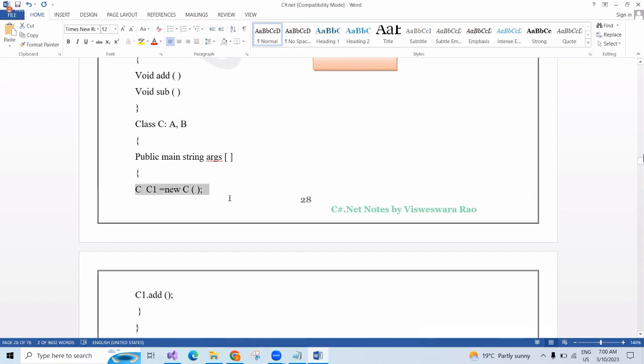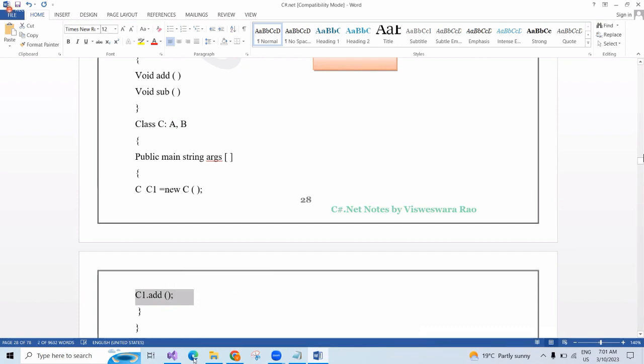We are creating the object for class C, and we are trying to call the add method. The add method is present in A comma B, both the classes, right? Now it will be confused. That situation is called ambiguity. So that's why a class doesn't support multiple inheritance.